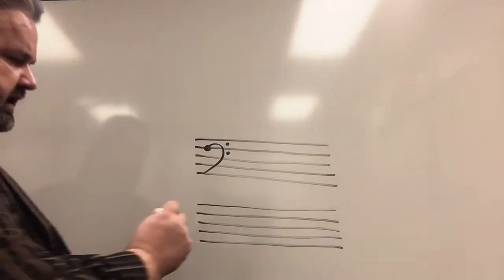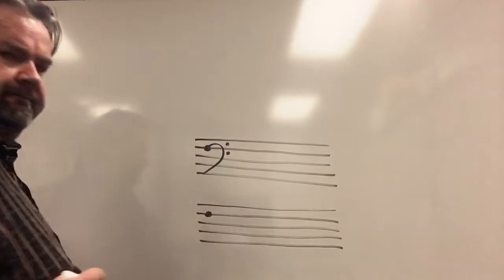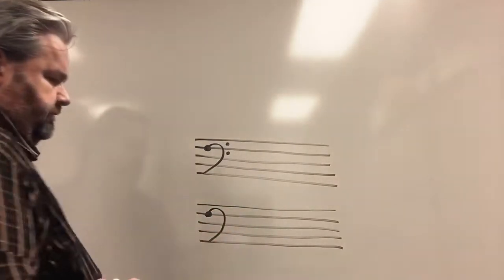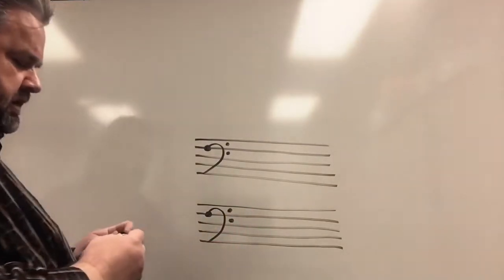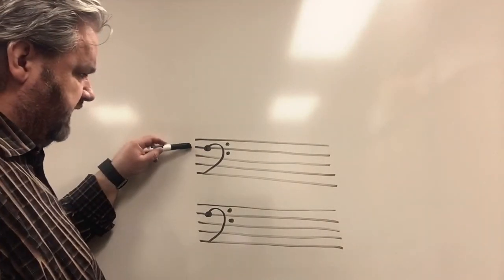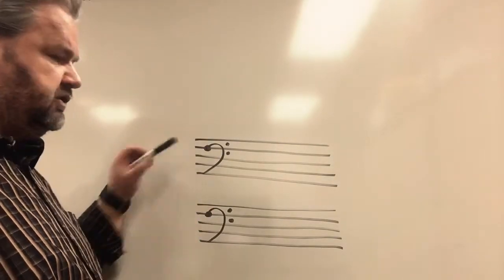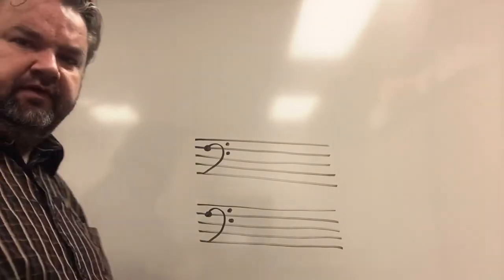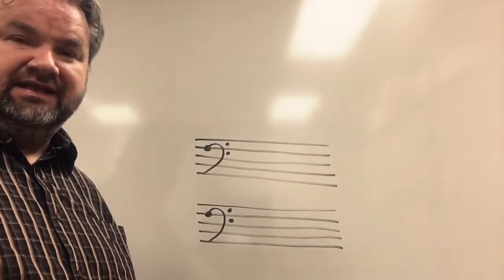Okay, let me try that again on the bottom staff here. A dot on that 4th line. And then you want to go back this way. And you need 2 dots like that. And what all of this does, it identifies this 4th line as the F note. That's why this is called the F clef or the bass clef. So this is an F, that's an F. And now your job is to memorize the names of the space notes and the line notes in there.